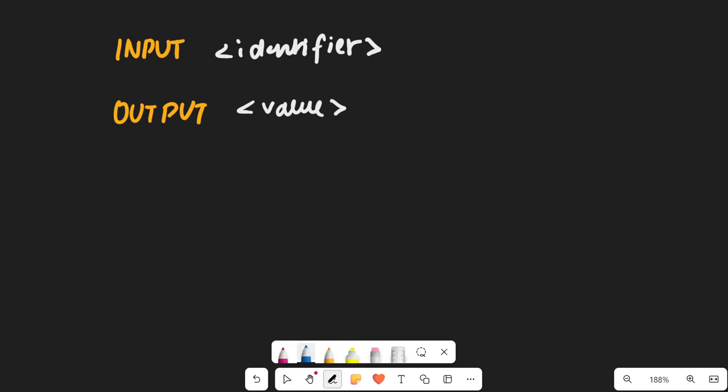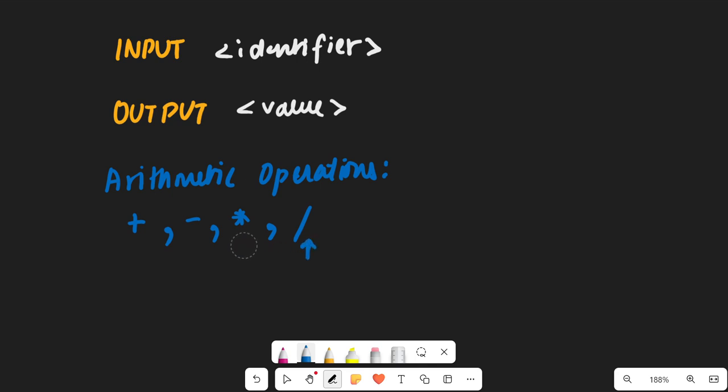Okay, so when it comes to arithmetic operations, we have a few that we need to know about, which is pretty common: plus, minus. For multiplication, we usually do this in maths, right? But here it's going to be a star. Okay, the star. And then instead of division, we're going to put a slash. Okay, so those are what we're going to do. So we're going to have the slash for division, and the star for multiplication. Okay, so let's start our question.